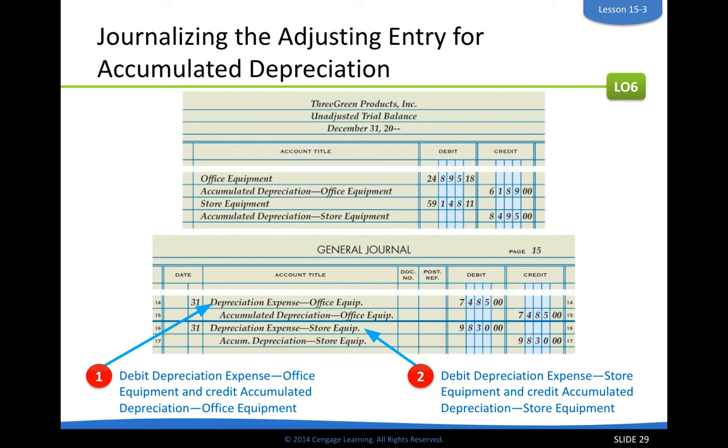Those values are for multiple items. So we may have 7 different office equipment plant assets that we depreciate every year. Store equipment, you could have cash registers, security cameras. So we have it broken down between office and store equipment, and that may include multiple items. And that is our depreciation adjusting entry to make sure that our assets are valued at their actual value at that time.